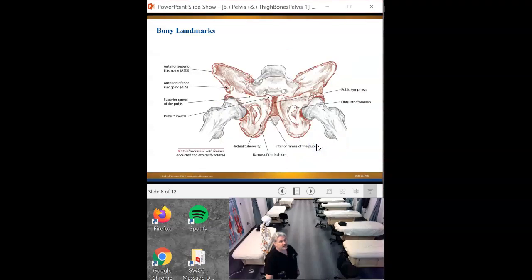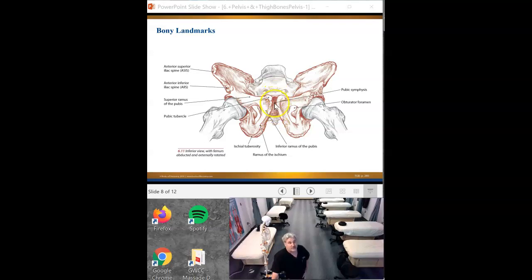Oh, okay. This is a very strange view. Can you see me over here? Hold on one second. Oh, yeah. This view over here is literally like I'm laying on the floor looking up the skeleton's skirt, inappropriately, all right? This is you laying on the floor looking up between the legs of the skeleton, just so you know how you're looking here. Here's the pubic symphysis.